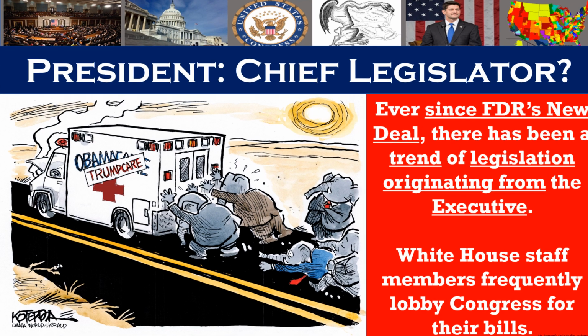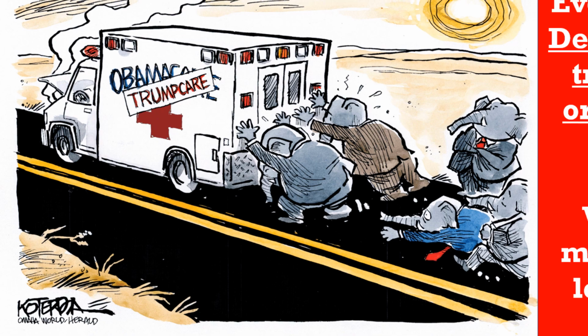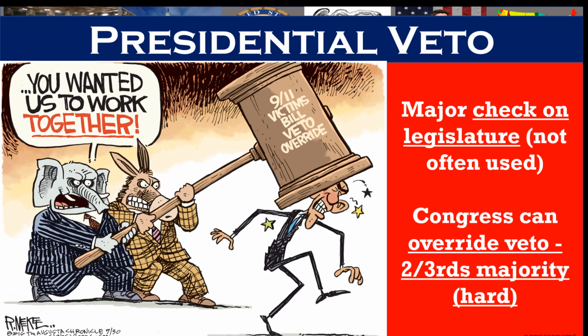And the general public has come to look to presidents to put political pressure on Congress to address issues that our nation is facing. The president has a massive power over legislation with their veto power, which we've talked about a few times in our lesson on checks and balances. But remember, this is a major check on congressional policy, and it is sometimes political.